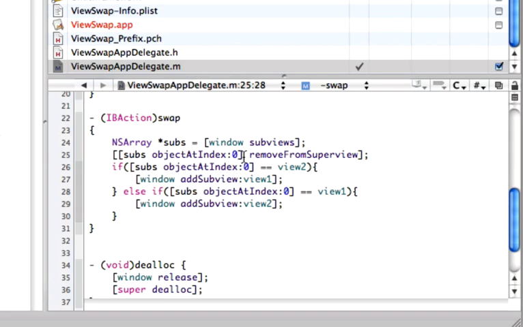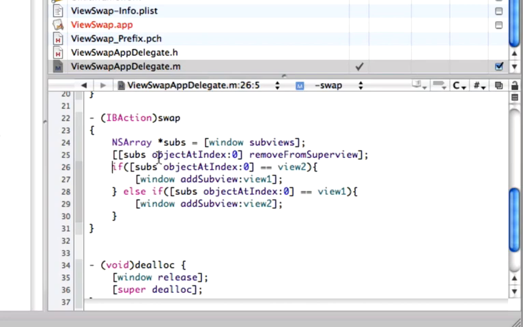We send a message to that object at index 0 and tell it to remove itself from its superview. So we say either view 1 or view 2, whichever you are, remove yourself from window. Then we do an if statement. If that view, which was previously the window's only subview, is view 2, we're now going to add in subview view 1. Otherwise, add in subview view 2.